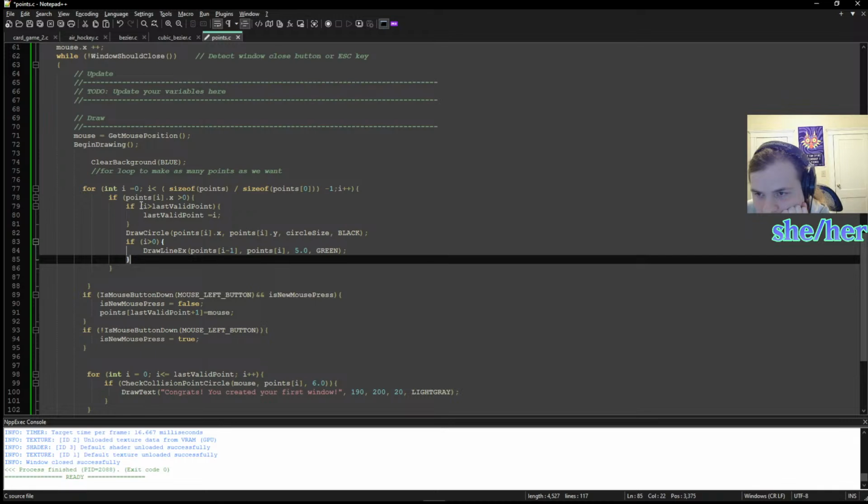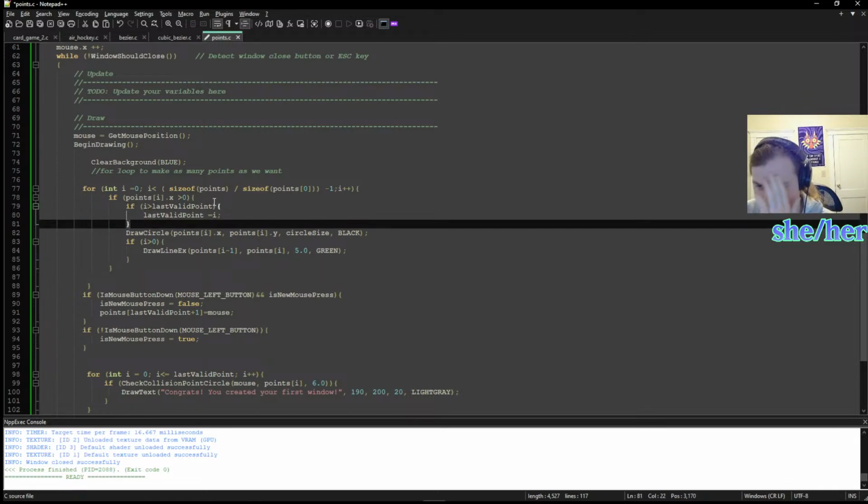Wait. I'm getting lost in my own logic here. This is hard. Okay, so we got the point I'm controlling with my mouse is either -1 or an index into the array.